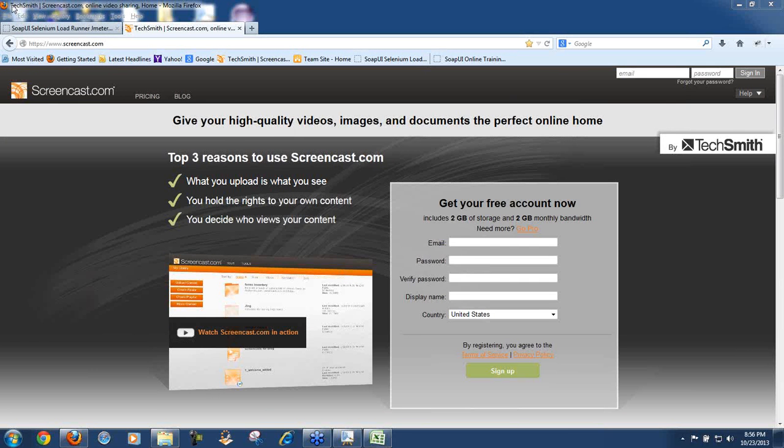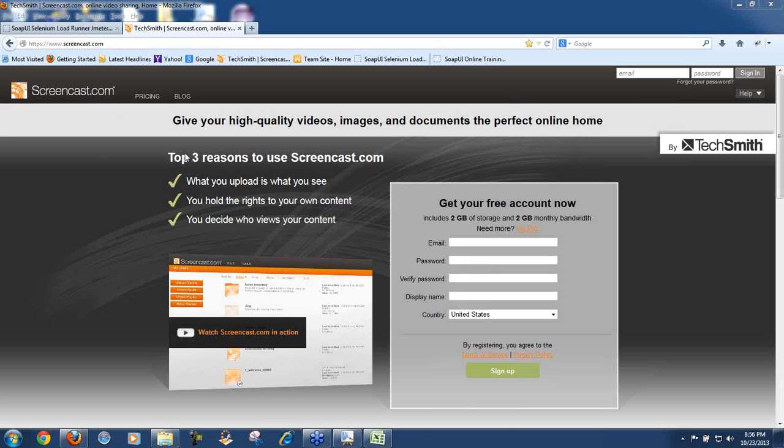Let me create the test case and the test scripts in Firefox and run for Firefox, and then later on I will show you how easy it is. Literally one or two words you have to change, which is the name of the browser, and it will start working in Google Chrome, in Opera, in Internet Explorer. So I mean, one word you have to change. All right, so let's start off with Firefox.